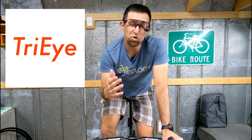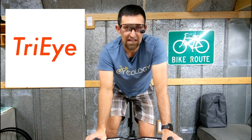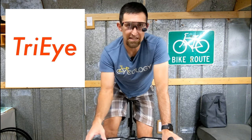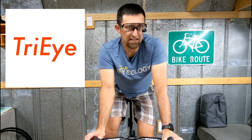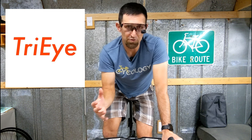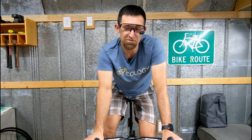Just remember, it will take about two or three rides before you get used to this. For me and others who have used these sunglasses, it has become second nature. I'll even be walking down the road on the sidewalk with normal sunglasses and tilt my head to the side to look behind me, just because it has become so natural. Now that your tri-eye glasses are set up, you're ready to ride.